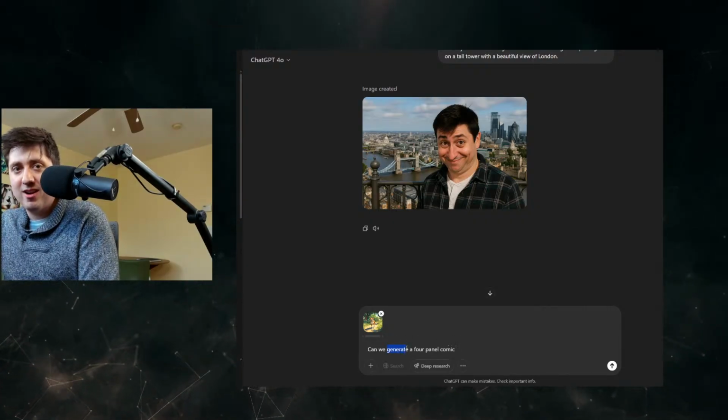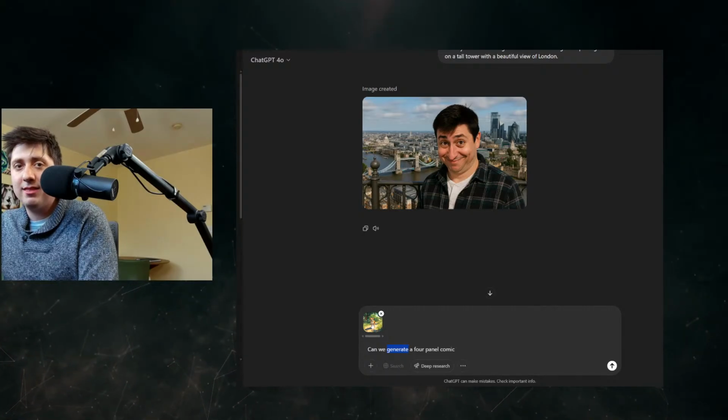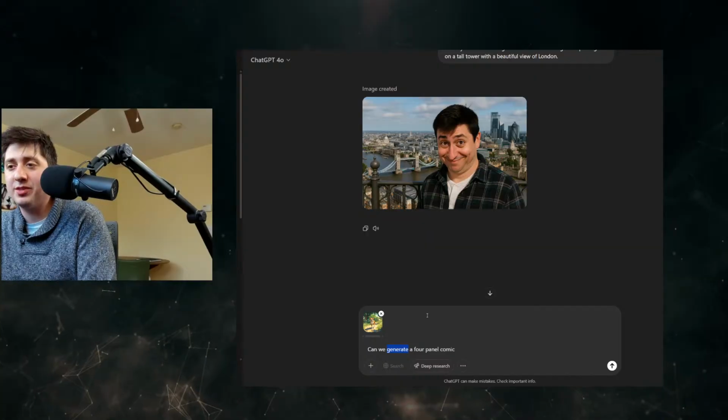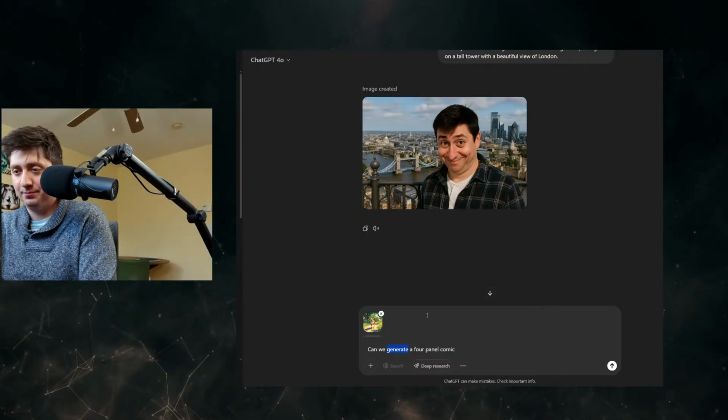And instead of generating a 4-panel comic, I want to take this dog and copy him 4 times and then change the scene.